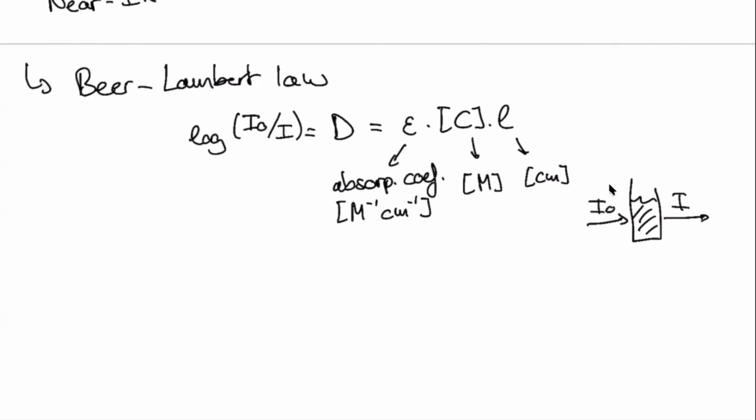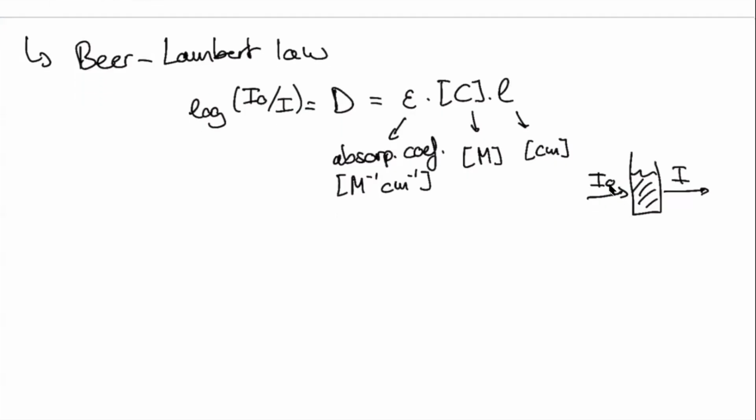Again, this breaks down if you use very intense laser light. You can have problems with that, or at high concentrations, you can have, for example, a molecule that absorbs and emits fluorescent light, which is again partially absorbed by the same molecule. So this law is not always linear for all conditions, but typically it works reasonably well.